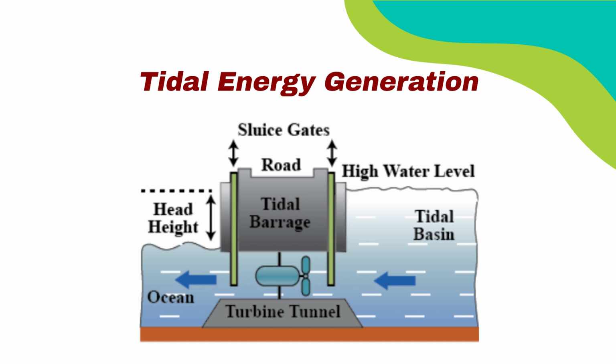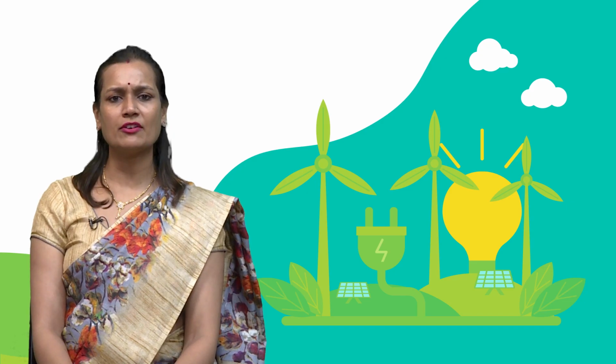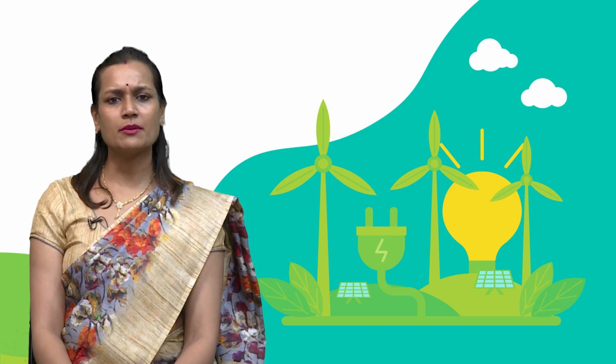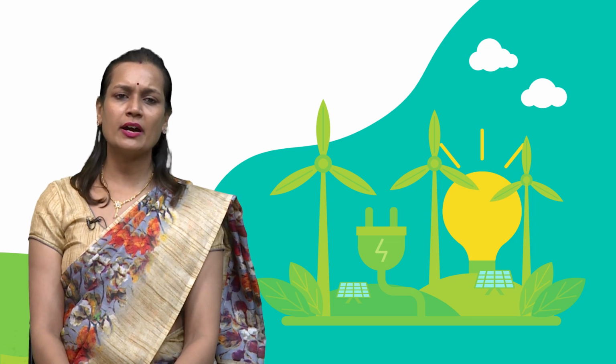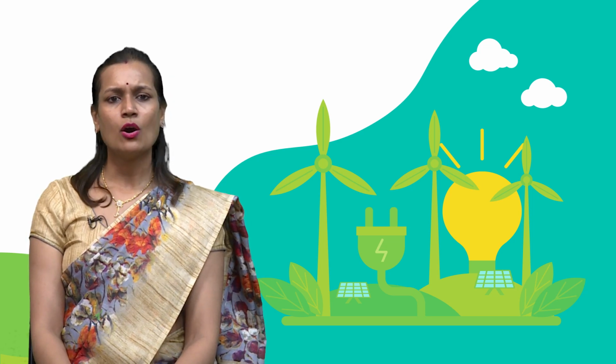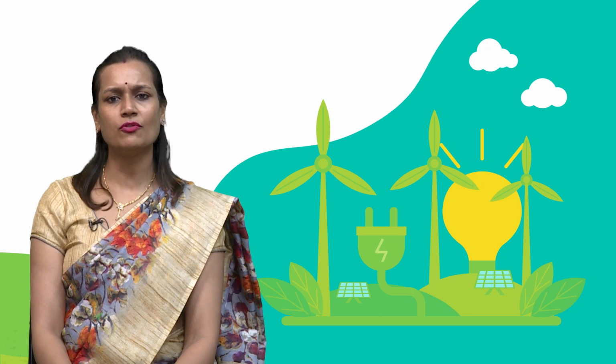Tidal energy is generated by the difference in water levels between high tide and low tide, known as the tidal range. The greater the tidal range, the more potential energy is available for conversion into electricity. The primary components of a tidal power plant are underwater windmill-like structures known as tidal turbines. These turbines are positioned on the seabed or anchored to the ocean floor in the path of the tidal flow.